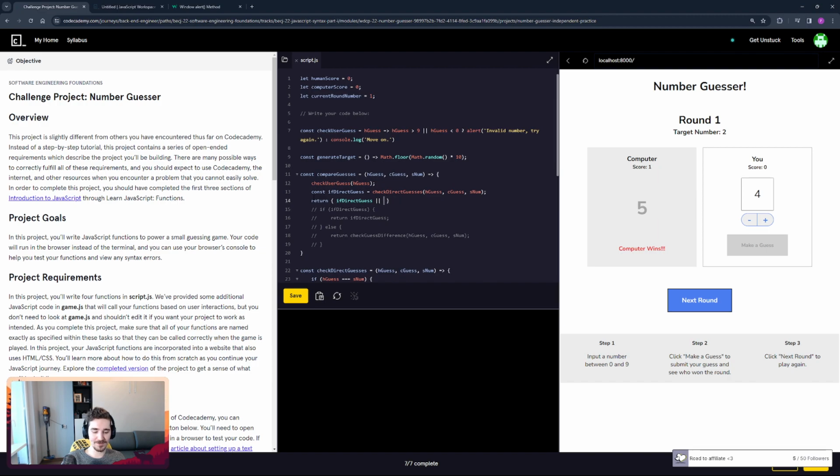But check difference is the same as check guess difference. Wait, I'm getting confused now. Okay, check guess difference with H guess, C guess, and secret number.